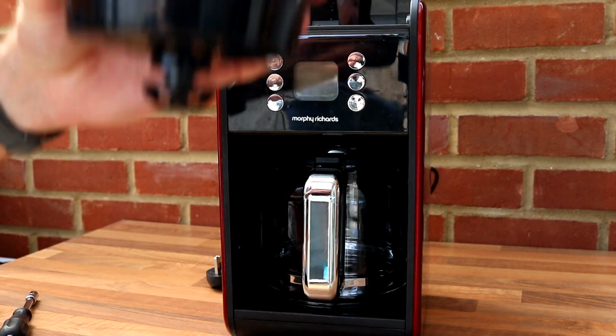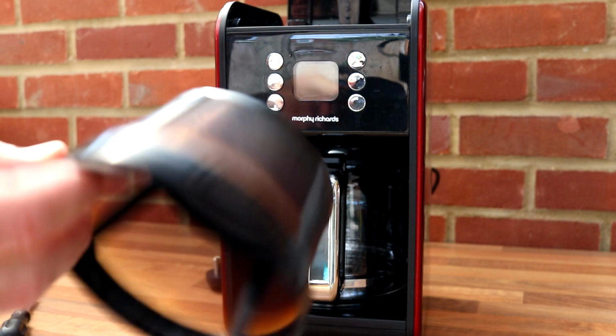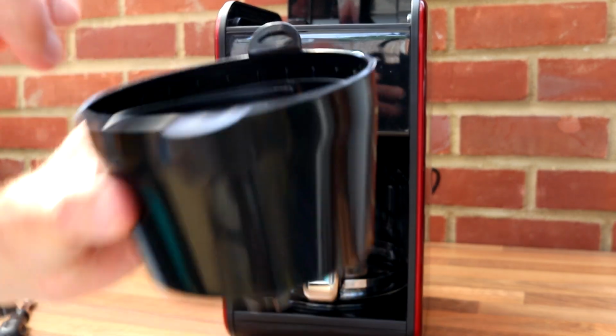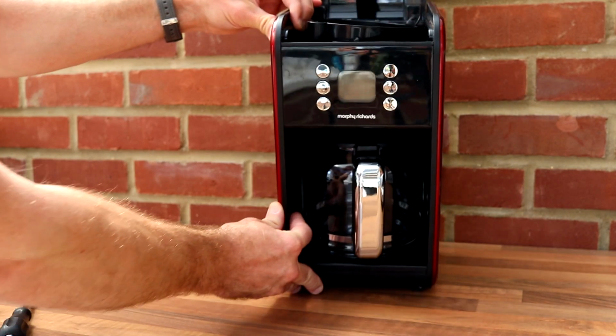And in the top you've got this assembly here. So this includes your filter. As you can see, it's washable to a point. This was a lot cleaner looking. It's been stained by the coffee. That lives in there, and that will go into the top, like so.